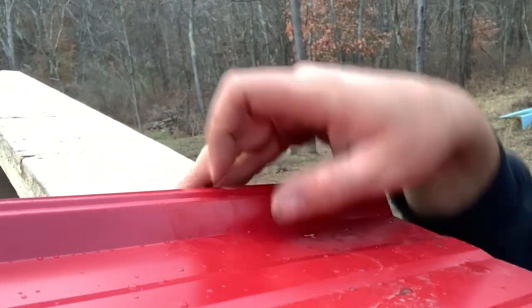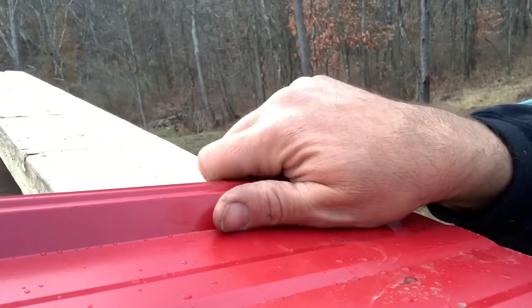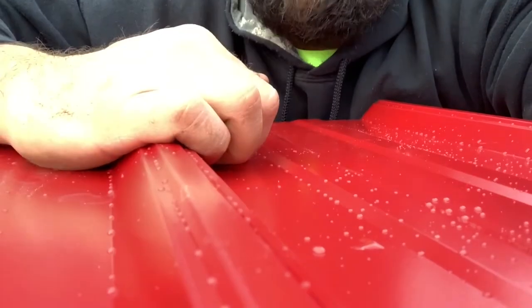If you put a screw here, it's going to keep it lifted up because of the screw. So I put it as close as I can to hold this tight, and then on the next one I put it as close as I can to this to hold that tight. That's it. It's pretty easy to put this metal roof on. You guys be the judge.